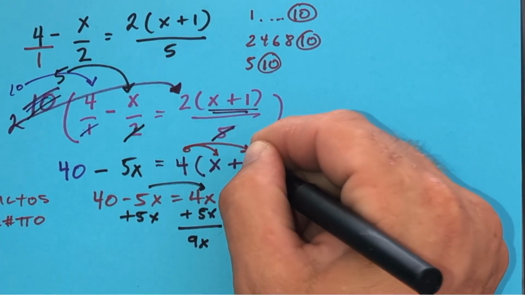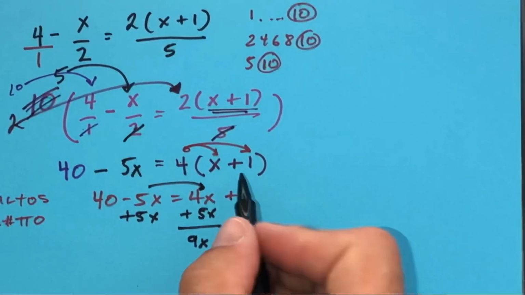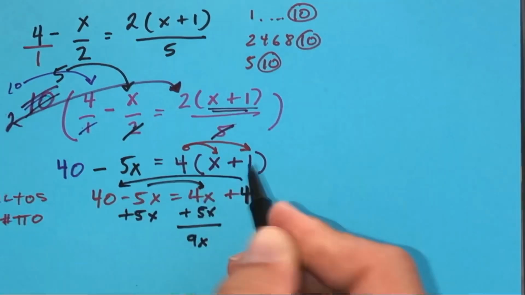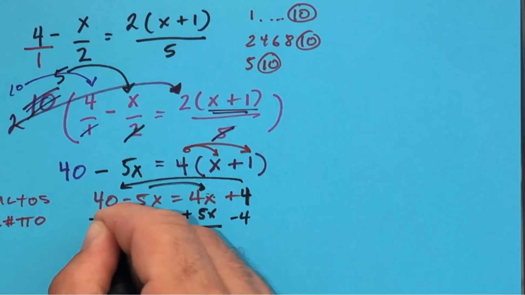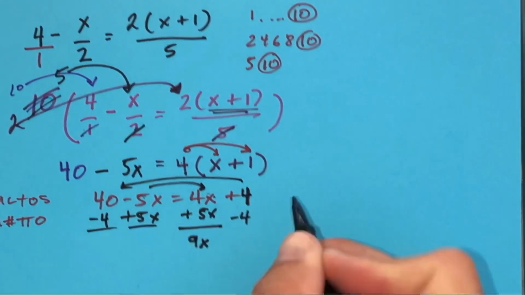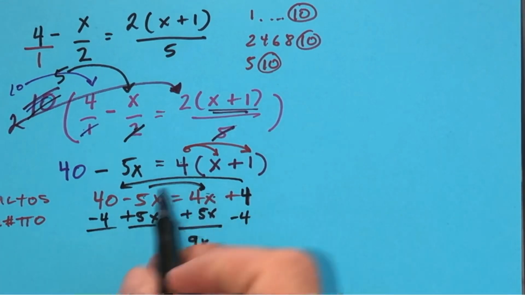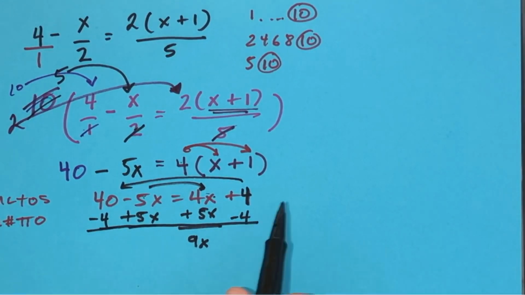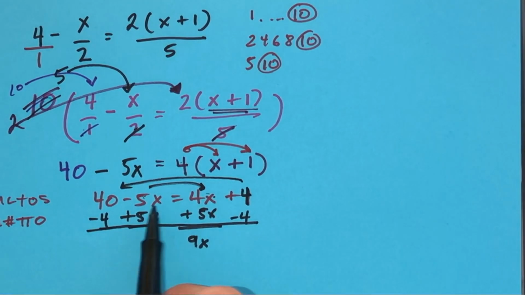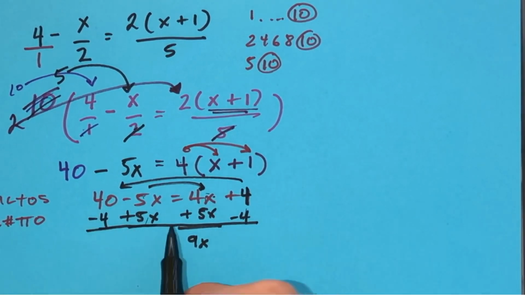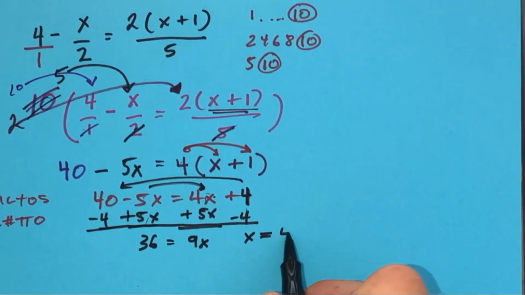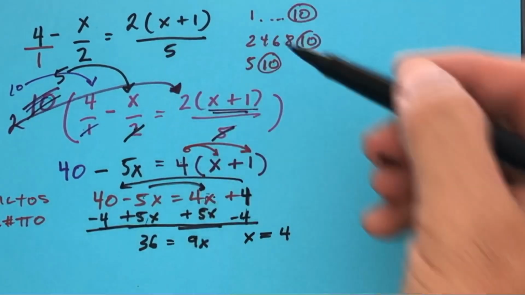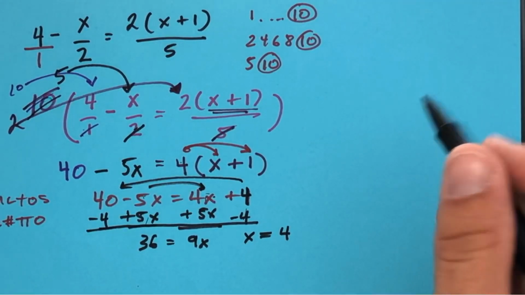Actually, I made a mistake here. This 4 times 1 shouldn't be a 1, it should be a 4. So I'm going to move my numbers to the left. If I went right with my letters, I'm going to go left with my numbers, subtract 4 to each side. And if you see when I did this, I did my moving of numbers and variables all in one row, but I kept things in like terms. The x's over the x's, the numbers over the numbers. 40 minus 4, 36. Divide both sides by 9, x is equal to 4. And if I were to plug that in to this equation, it will work out accordingly.